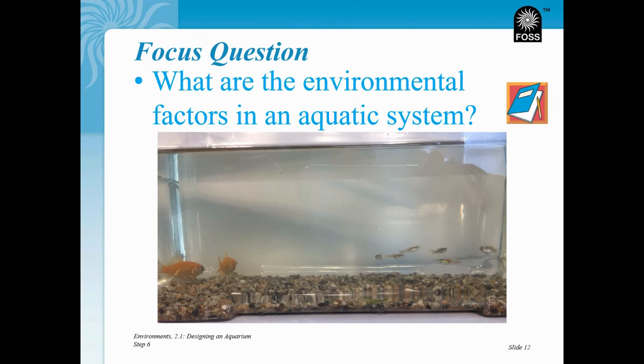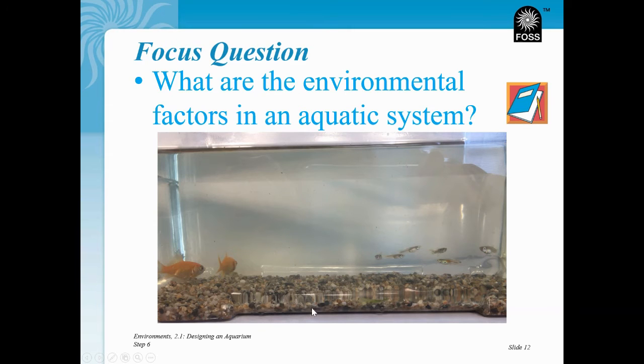All right, remember our focus question is, what are the environmental factors in an aquatic system? What are some of the factors we just observed? I observed the aged tap water, okay? At first it was tap water that came out of the sink, but we gave it 24 hours and then we treated it. That way we don't shock our fish, okay?